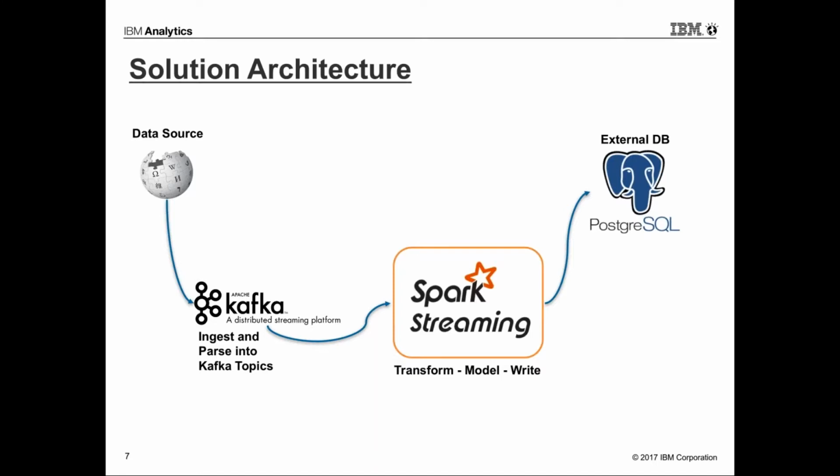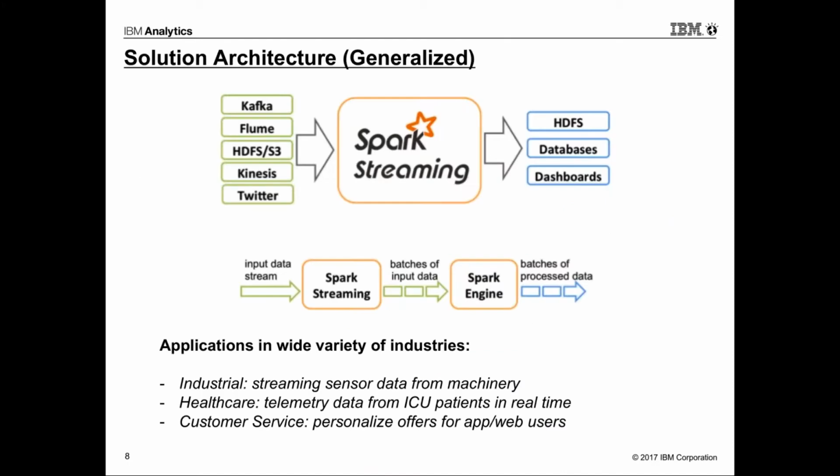Okay, I should make a note though that the connection between Wikipedia and Kafka is done by an open source project called Hello Kafka Streams, and there will be a link to that in the resources at the end of the presentation. So keeping with the theme of this presentation, I want to make the point that the particular data source and where it finally ends up are fungible. Spark Streaming can ingest from a number of different sources, and that data can then be pushed to many different places.